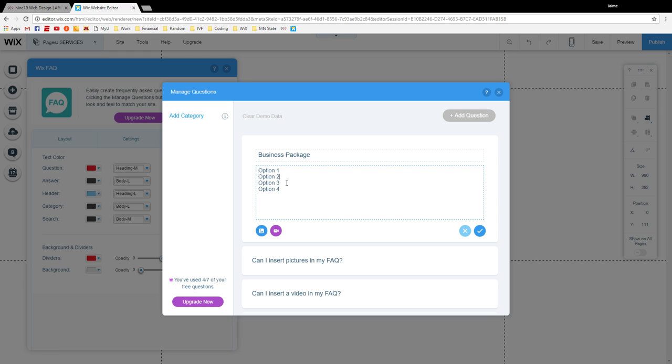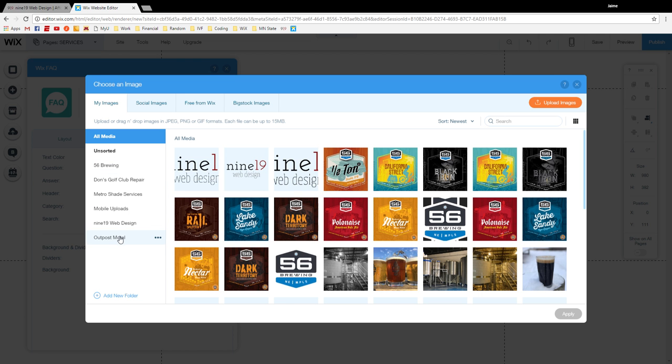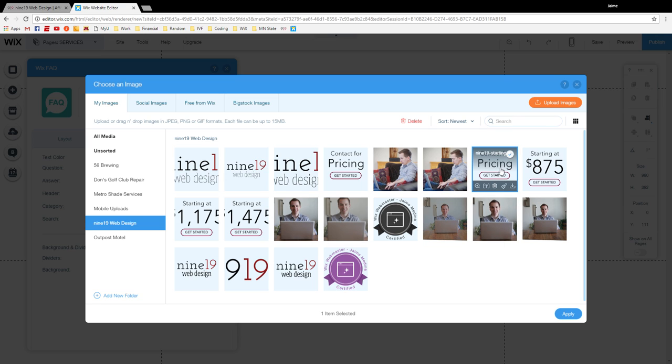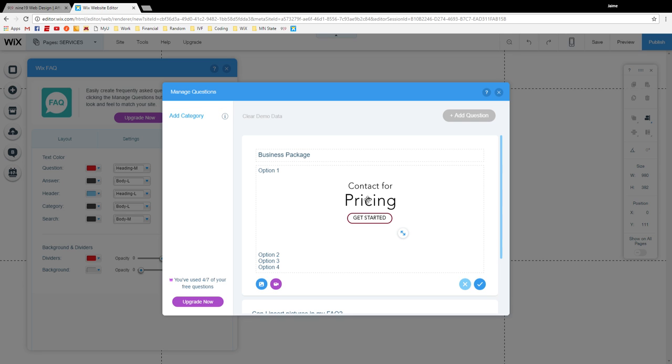So if you want it high in your answer section, you want to have your cursor on the top row. If you want to put it all the way at the bottom, you want your cursor on the last line. Let's say we want to put it as high up as possible on the answers. So we're going to click on row 1 and insert an image. We're just going to pick one of my contact buttons that I created for my original website, hit apply, and as you can see, it places it right in the middle and it separates the text.